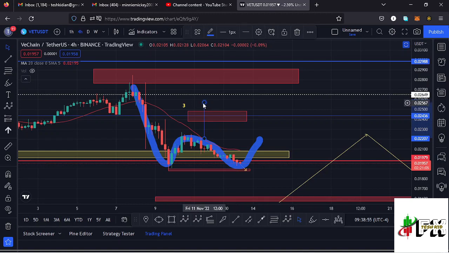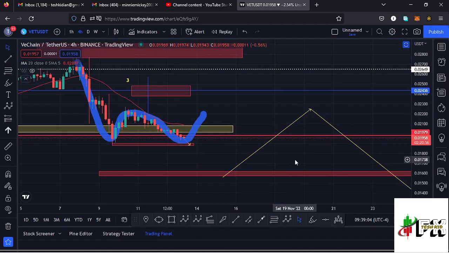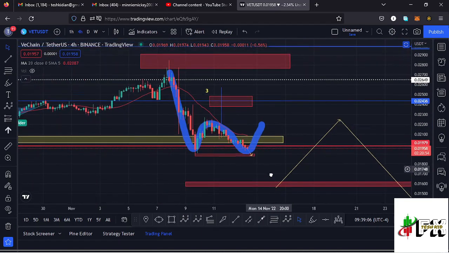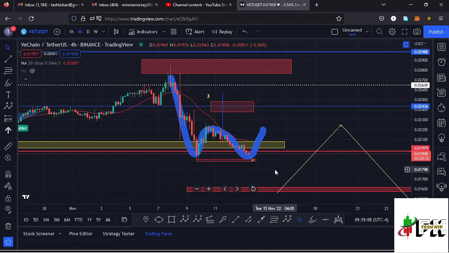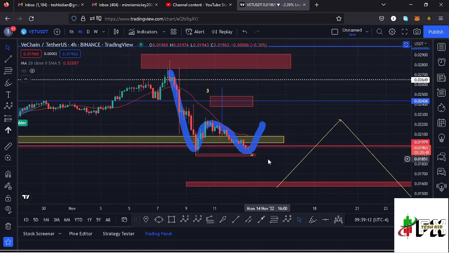So in case that plays out here on the Vechain chart, then we fully maximize the formation of a higher Elliott wave count 4 before we continue pushing lower in the formation of that wave 5 to the lower side. There's a possibility that in case that plays out, we can now start sketching out more bullish movements here on the Vechain chart. Also taking a look at the indicators to see what movements will be supported.